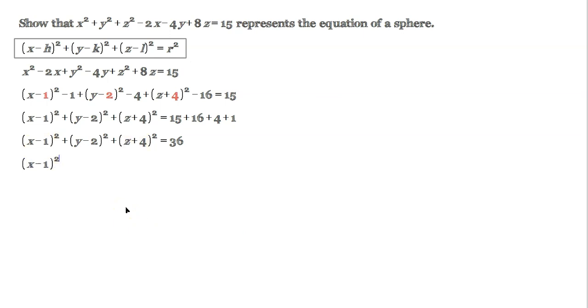x minus 1 squared, that's good because it's of the form x minus h where h is 1. Plus y minus 2, that's okay too, because 2 plays the role of k. You take it without the negative. The negative comes from the formula. But that last one has z plus 4, whereas the formula says it should be z minus a number. So you could say it's z minus negative 4, and then you square this. So that's telling you that l has the value negative 4. On the right side, write the 36 as 6 squared.